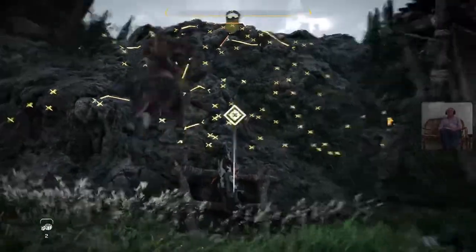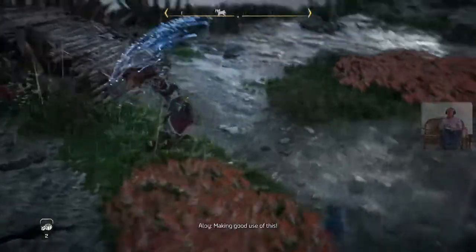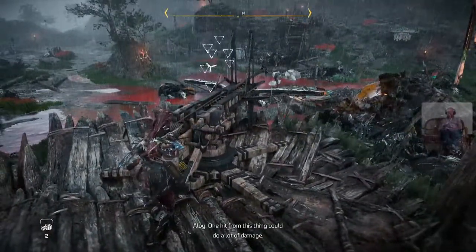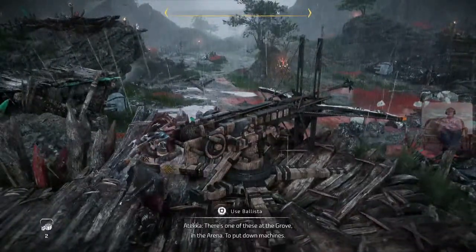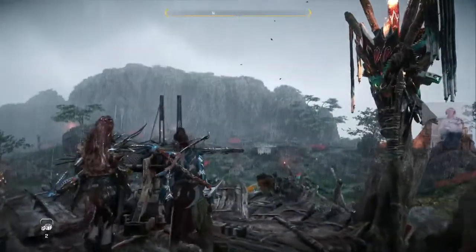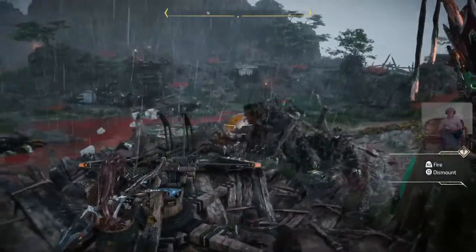Alright. Oh, I see. Up here, maybe. Make good use of this. One hit from this thing could do a lot of damage. There's one of these at the Grove, in the arena, to put down machines. I know what we're supposed to do. I think we're supposed to shoot this thing here.